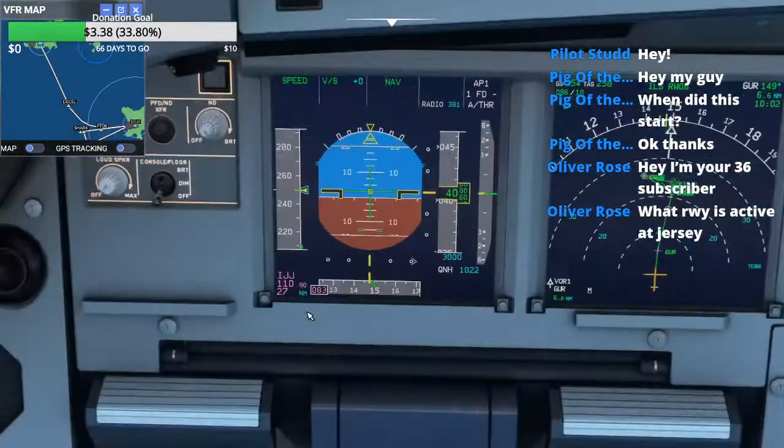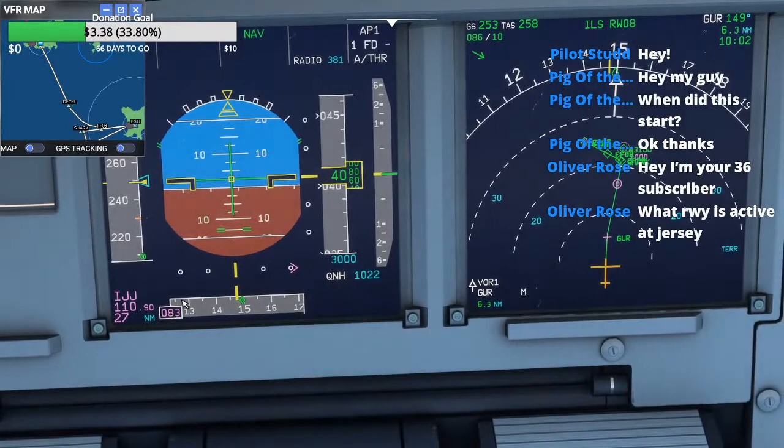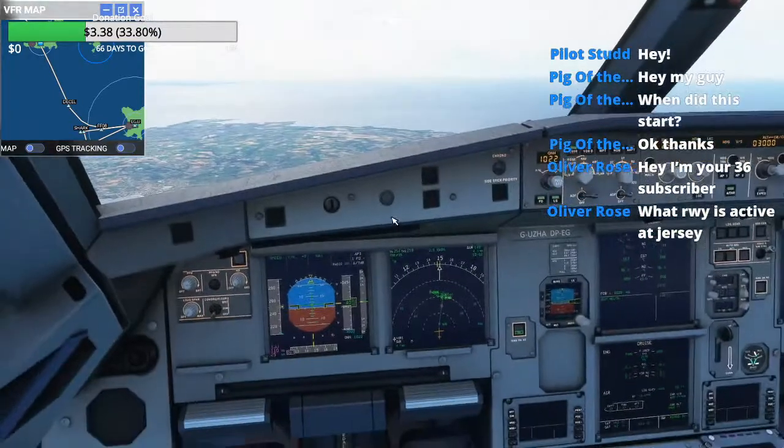There we go. Quickly, the ILS has picked up. We can see 27 nautical miles to the airport. 083 is the heading course of the ILS. What runway is active at Jersey? Runway 8 is what I've been told by SimBrief, and noticing the winds, I would confirm that, as we want a headwind on landing, so definitely runway 8, yeah. So level at 4,000 feet.